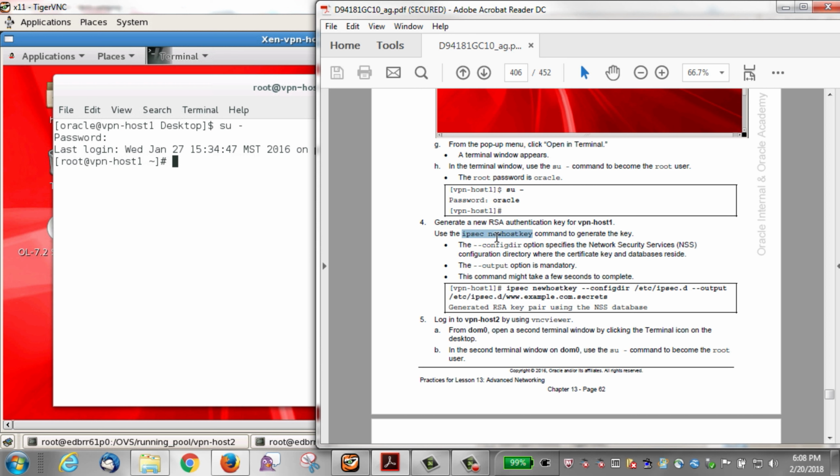So we're going to use the ipsec newhostkey command to generate the key. The --configdir option specifies the Network Security Services config directory where the certificate key and databases reside. The --output option is mandatory. This command might take a few seconds to complete.